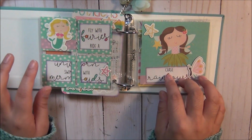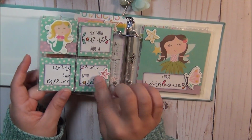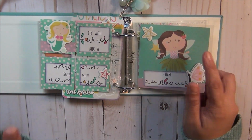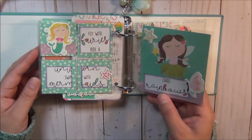And like I said, it's just this part. I kind of wish that I would have come up with something better for this, but it is what it is. I, of course, added the fairy and added the mermaid in there because that's what it was talking about. So put it in there.